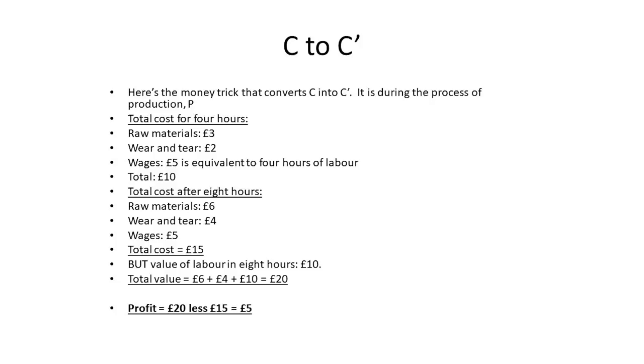Let's say the total cost in 4 hours of production: your raw materials is £3, wear and tear on your machinery and factory and so on is £2, and you pay wages to you guys out there of £5 in 4 hours. If I pay you £5 over 4 hours of labour, that's enough for you to all go home and manage your families, wife, husband, whatever relationship, the kids, bring them up, take them to school, get to work next day, etc. The whole of your existence is that. You've got to provide all those other services. All I do is give you £5. And if I give you £5, then you will come back the next day and you can go to work.